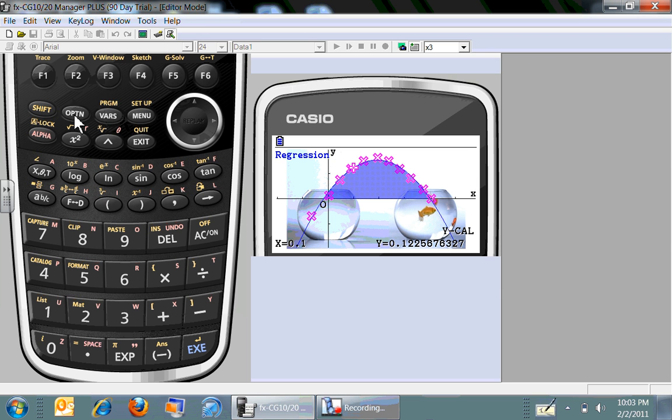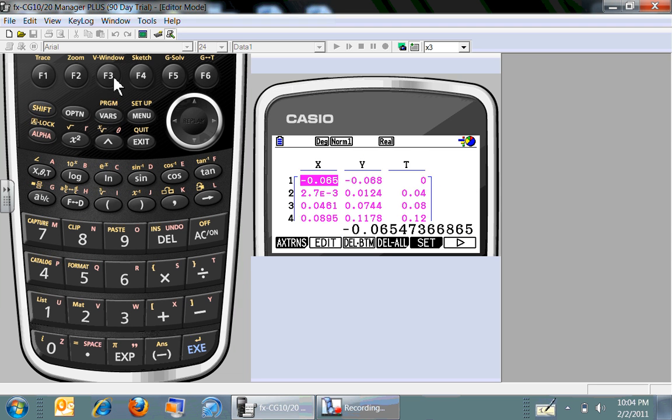Let's see, what else do I want to do on this one? I want to do some options. I'll exit out of there. I'll press option because one of the features that I really like, besides the fact that it's got video files in it, is that I can transpose the axes. Now, if you have never seen axis transposing, I can show you the graph in terms of time versus x and time versus y. Let me show you the list of data points first. So I just want to take a look at the list. You notice it gives me an x position, a y position, and a time position.